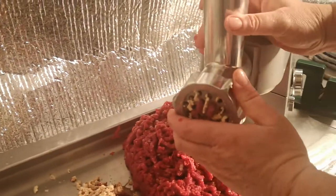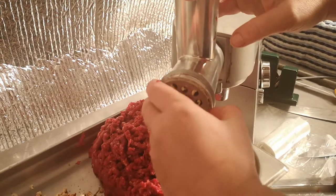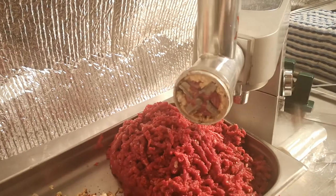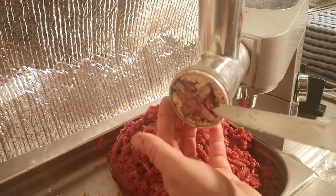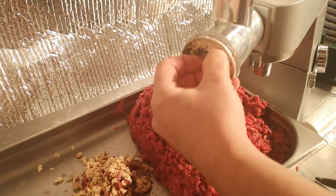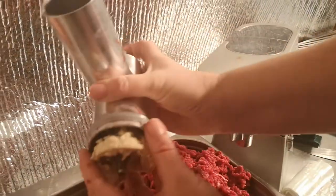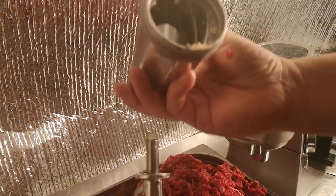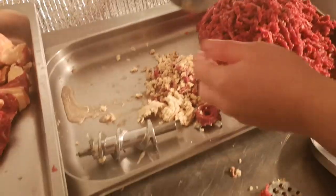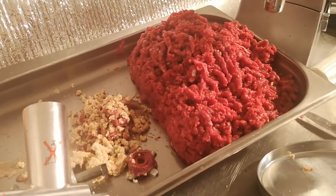Let's take the machine to pieces and see what we've got. Good job we didn't tighten it too tight because it's already quite tight to open. We need to get the blade off the front — just slip the knife behind it to ease it off. Pop out the blade — that's got plenty of meat still left on it, see. Then pull out the spiral. By releasing the handle down here, we can push this out and we shouldn't have very much fat or meat on it at all. Now we have a really clean part of the mincer.